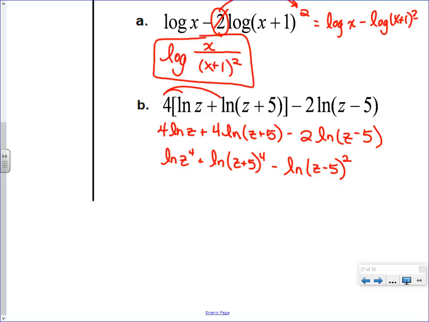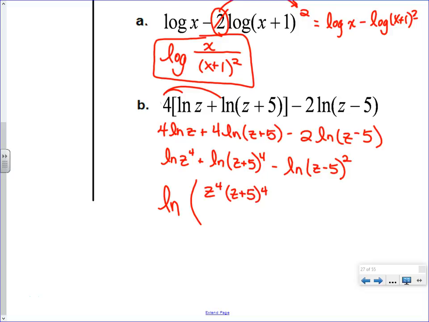So then, kiddos, let's see. You can technically do it all in one step. You have to be careful. We're going backwards. When I read ln, I say, okay, fine, there's going to be an ln. It's going to be a single one, right? The big old nasty argument. z to the 4th plus ln, I eliminate the ln and I make the plus into a multiplication, the product property. So I do z to the 4th times z plus 5 to the 4th.